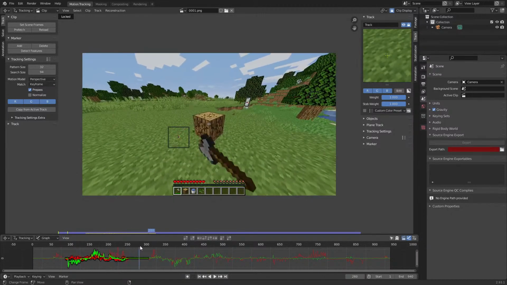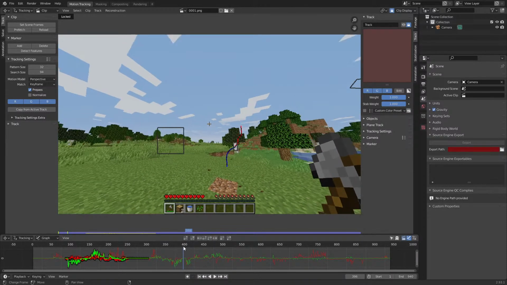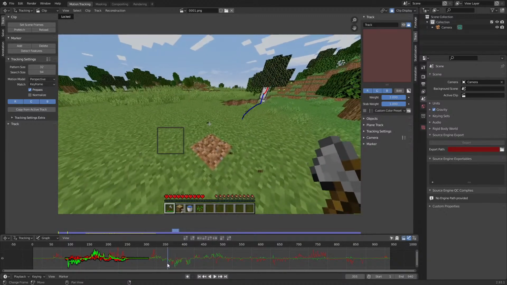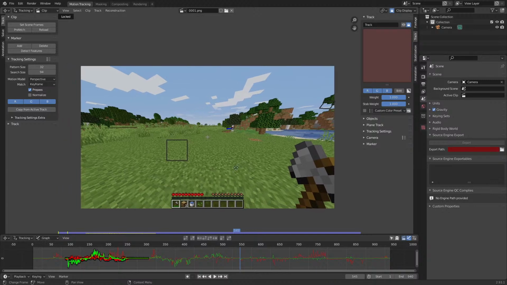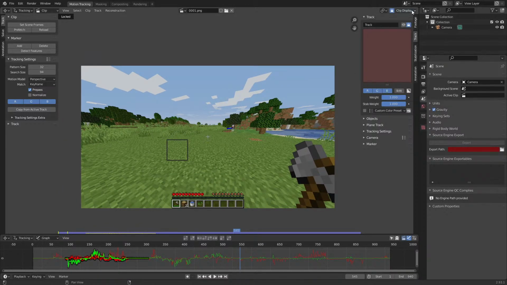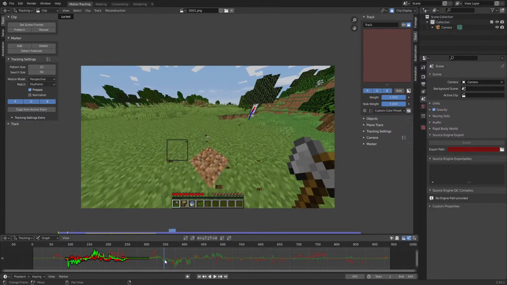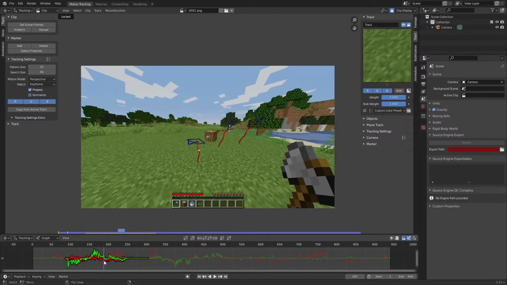Alright, so we have 3 trackers. After these particles clear up, I think this would be a pretty good spot to track. Nope, the HUD gets in the way. I don't know why this is showing up, because this is a disabled tracker, so this shouldn't be showing up. I'm wondering if this is a bug in this current version of Blender.